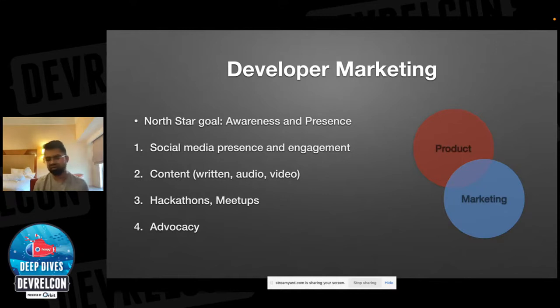One of the things, very obviously, you would think about is social media presence and engagement. You would collaborate with a lot of people, you will release a lot of content, you'll do hackathons and meetups, and you'll create advocacy programs like student programs, campus programs, or meetup chapters, things like that. Anything that involves other people talking about the product, or at least creating some buzz or some news around it. Now, this is something which is very easy to understand. It's an overlap between product and marketing. I'm sure people have been doing this for years, right?